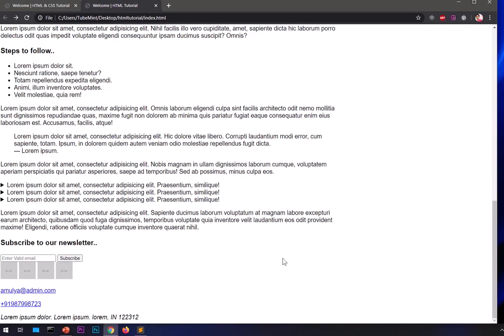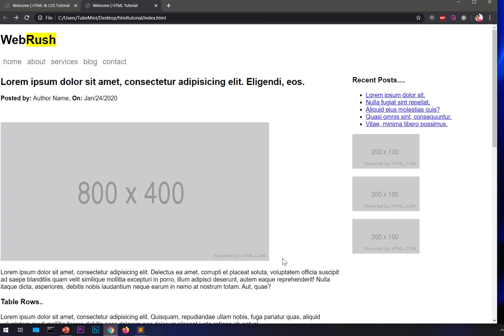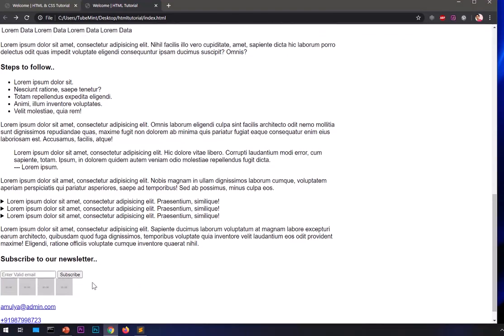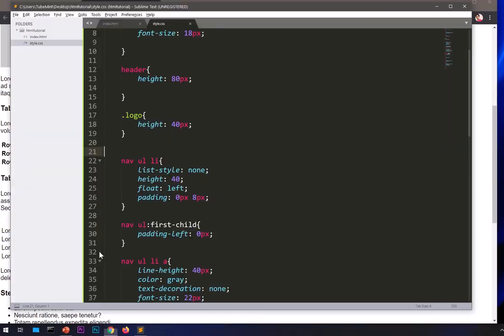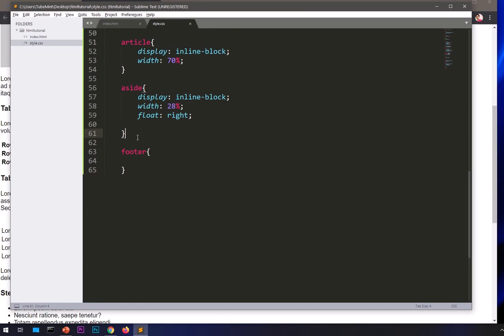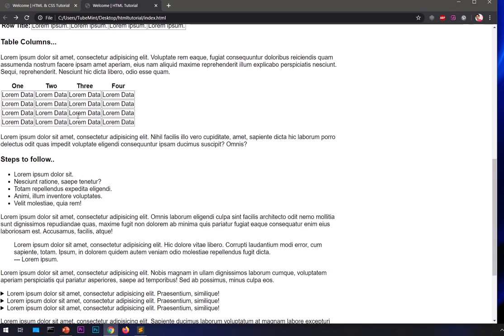Now let's go ahead and quickly style this table. So I'm going to say th, tr, td. I'm going to say border 0.4 pixel solid and gray. Just fine.